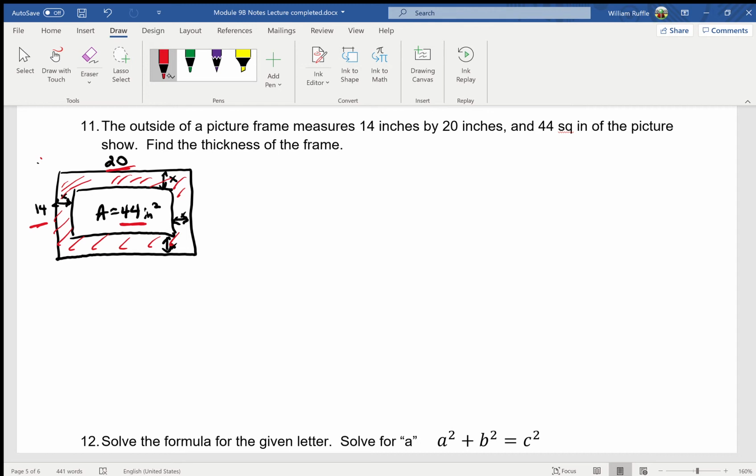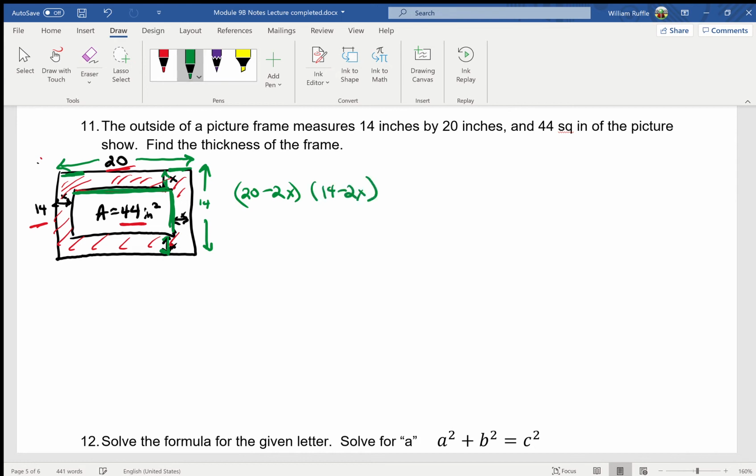So I've got to figure out the distance of this. So now this little rectangle inside of here, let me do that in green here. So I know from here to here is 20, but then again, I took off an x here and an x here. So the top is really 20 minus 2x. Now this vertical part here, again, this is 14, top to bottom. But again, I took off an x on the bottom and x on the top from this. So it's times 14 minus 2x.